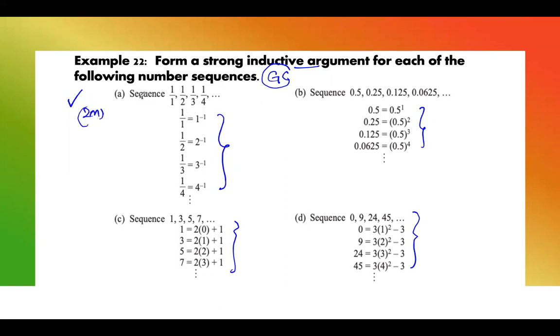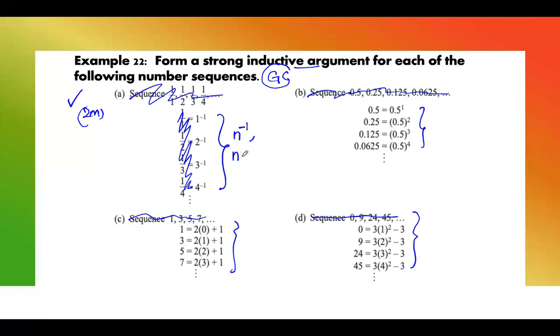Okay, so you can see here the sequence. Visually we don't look at the sequence. This one you cancel out straight away. All right, so in the exam, cancel out. So we go to the specific examples. Again, we don't look at 1/1 only. So we look at the specific. You can see here, we list down 1 to the power negative 1, 2 to the power negative 1, 3 to the power negative 1, 4 to the power negative 1. So 1, 2, 3, 4 here is specific. We want to make it general, so we just substitute n to the power negative 1.